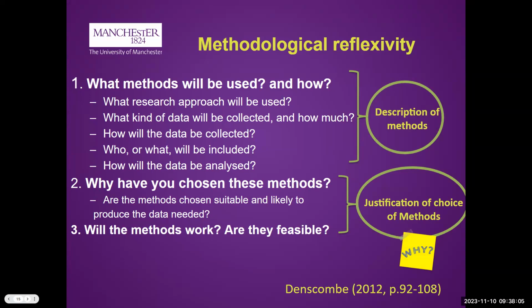Remember that methodological reflexivity is not just saying what you did or how, it is responding to the question of why you did what you did. So if you find yourself just describing what you did and how you did things, but not saying why, it is important that you go back and redraft that piece you're writing, because justifying your choices is what makes your methodological chapter more reflexive.